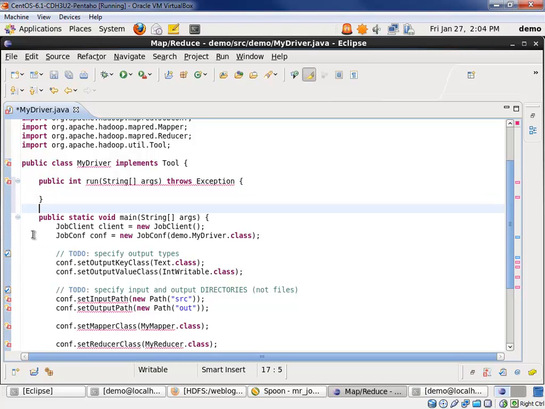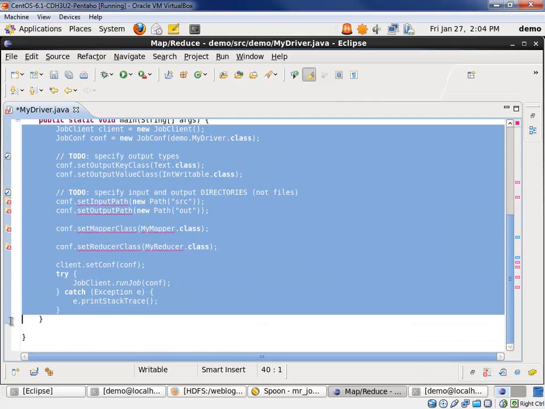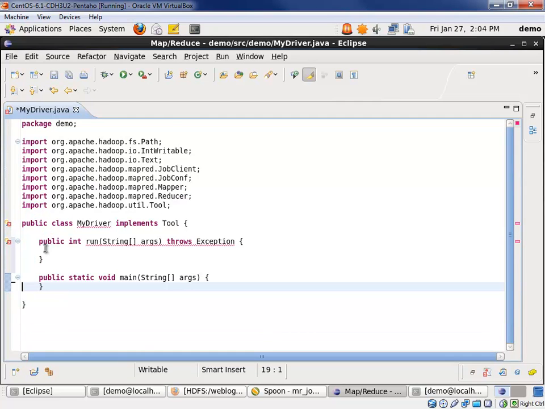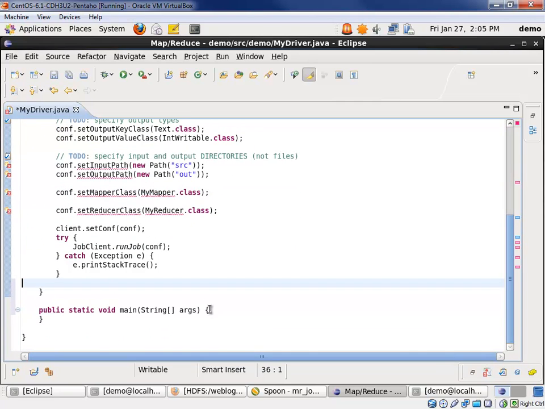The main method code here is really going to be done in the run, so let's just grab all this code and cut it out of the main, and we'll throw it into the run method. Let's finish up our main method here. Main is basically going to call run, so we're going to have to define a return status flag of an integer.